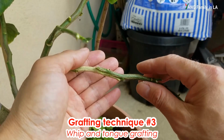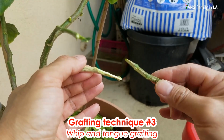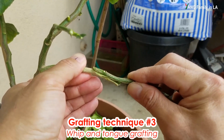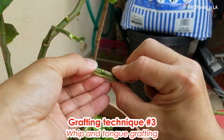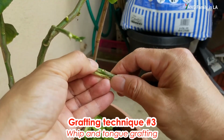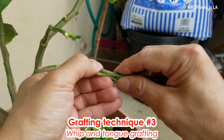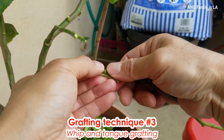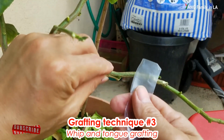Hi guys, so you can see here, this is a scion, this is the stalk. So I'm going to slide this scion and match it with this stalk. You can see the branch diameter is pretty similar. So yeah, it's not bad. So make sure it's snug. And I'm going to wrap with paraffin first.